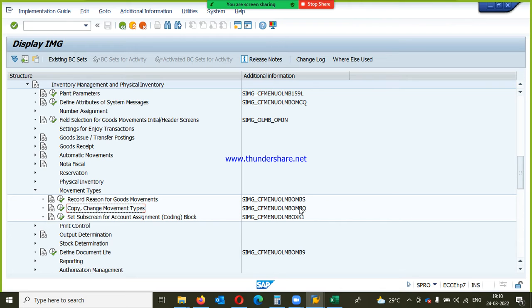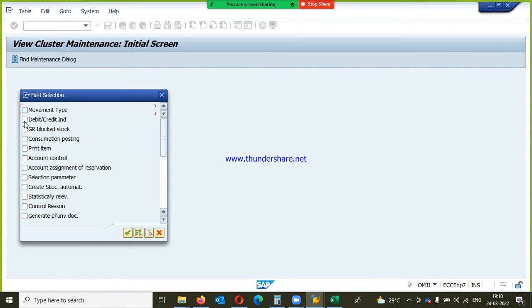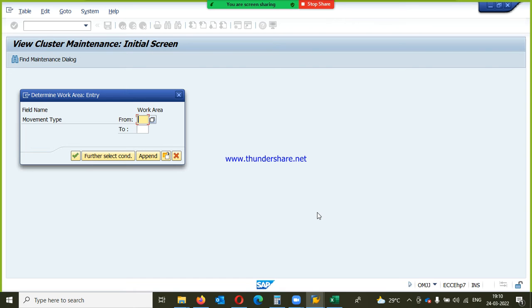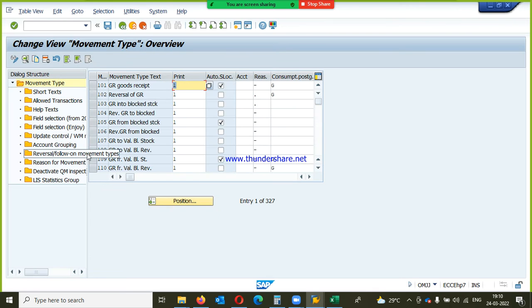Copy, change, movement types. The T code is OMBQ. Click on that, and here select movement type and press enter. No need to input anything here, just enter. So we'll get output like this.